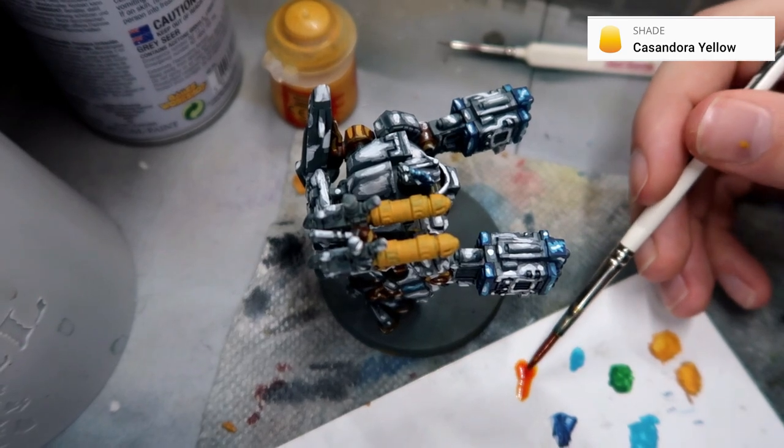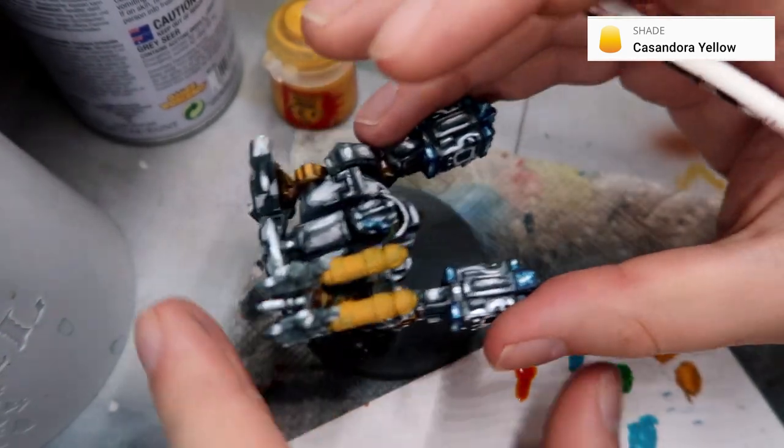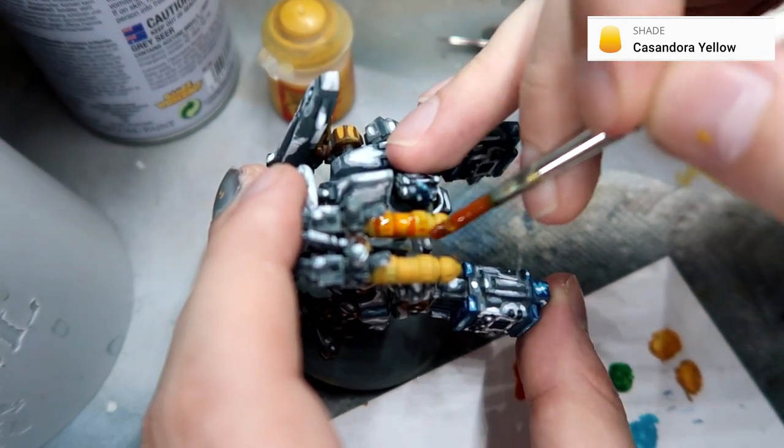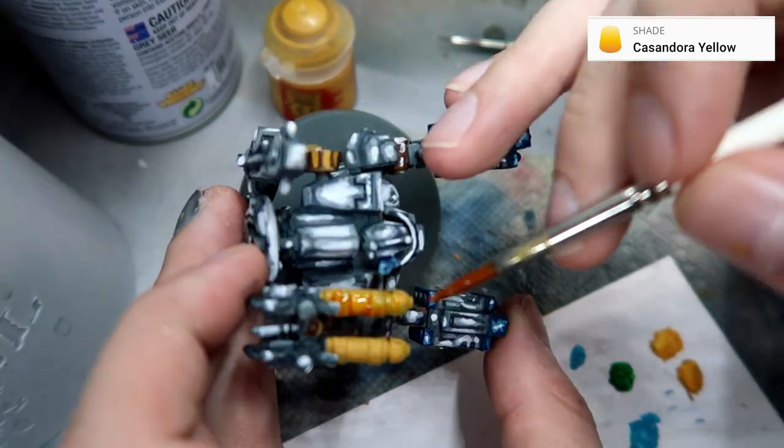Okay, guys, it's time to hit the yellow on the gun barrels with a little bit of Cassandra yellow. Apply that, let it dry. Boom, moving on to the next step.